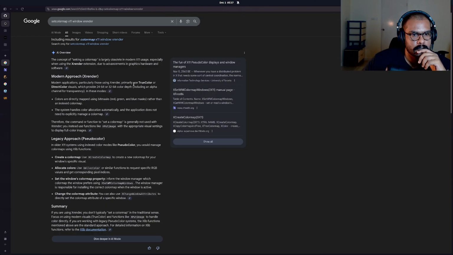Particularly those using XRender primarily use true color or direct color visuals to provide 24, 32-bit color depth. Okay, so I don't need to set the colormap.